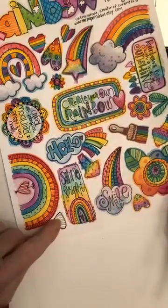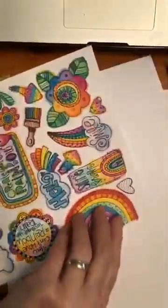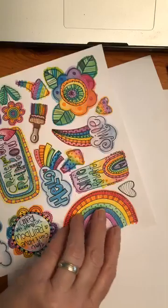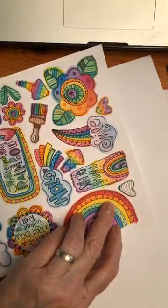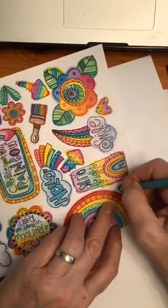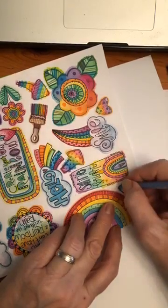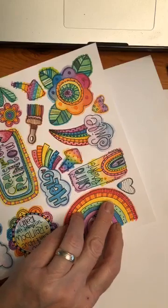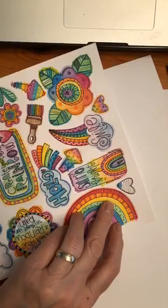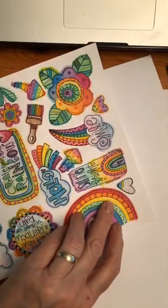Oh no, I forgot one here. Well, let's just handle that without crying. We'll do a crazy rainbow down here. Let's see. Tammy said, yes, sell it as a single sheet. It's so dang cute. It is pretty cute. I agree with you. Nothing better than rainbows. Am I right, ladies?